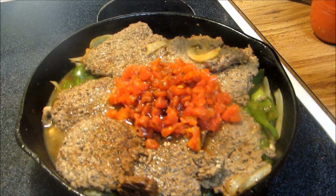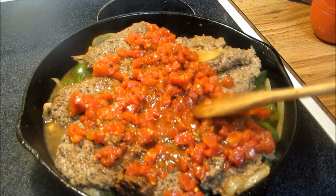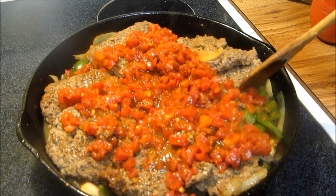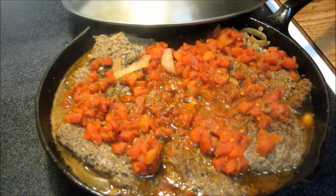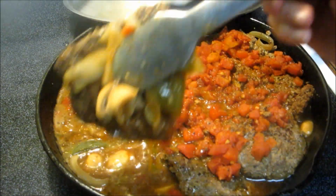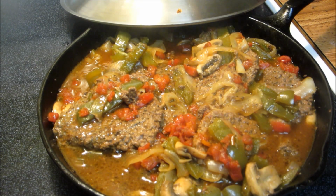What we're gonna do is just cover this up, basically like this, and we'll stir it up in about 20 minutes. But what I'm gonna do now is put the lid on it and let it simmer, like I said, for about 20 minutes. We'll come back and give it a stir and then let it cook for about another hour after that. All right, here we are at the 20 minute mark, and I'm gonna go ahead and stir everything up and get the vegetables all distributed here. All right, we're gonna let it cook down for another 45 minutes or so, and we'll be ready to eat.